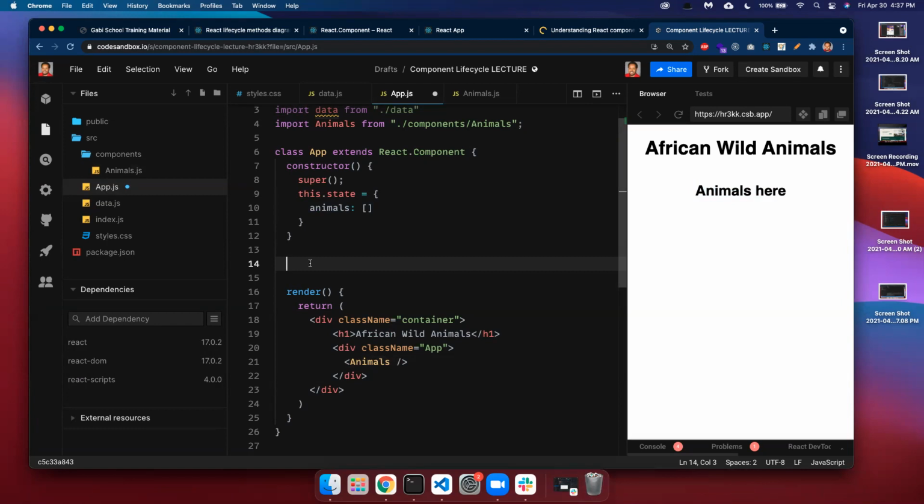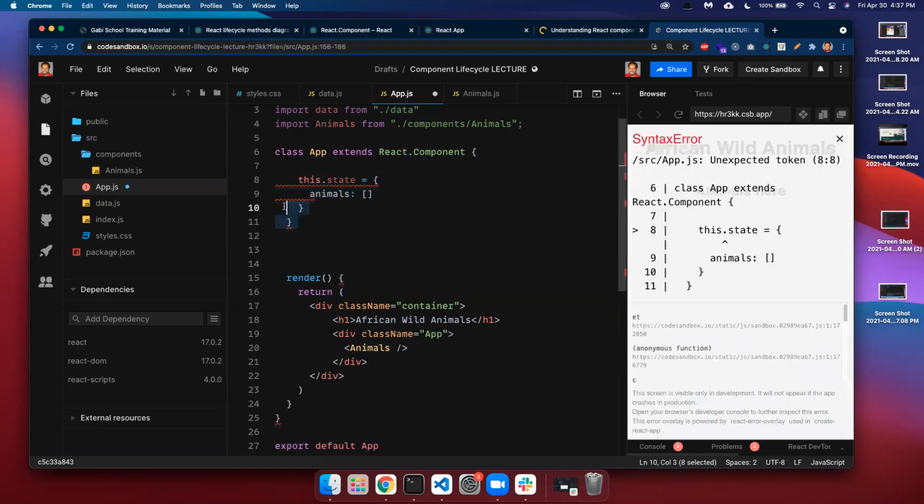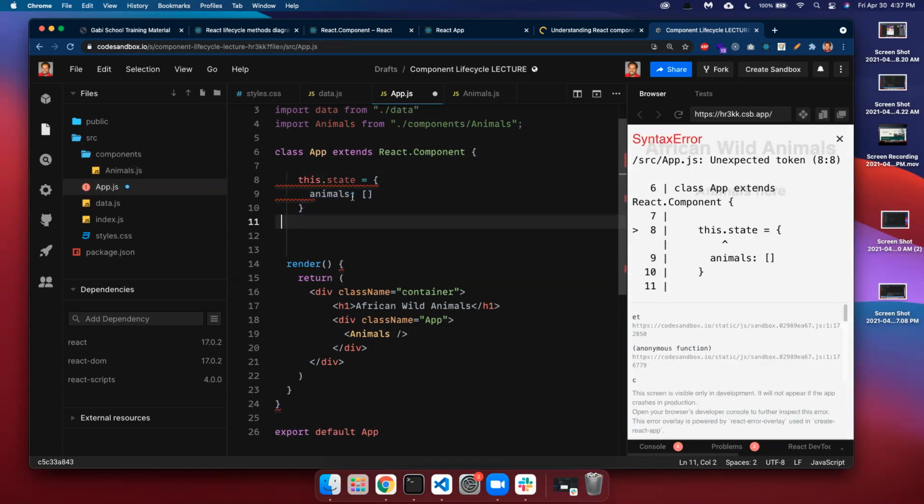So now what we're going to do is, so here, this is one way of showing the state. If you want, you could just get rid of all this in the constructor and just show the state itself only. You could also get rid of even this right here.